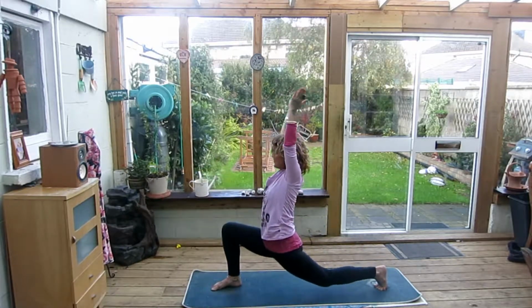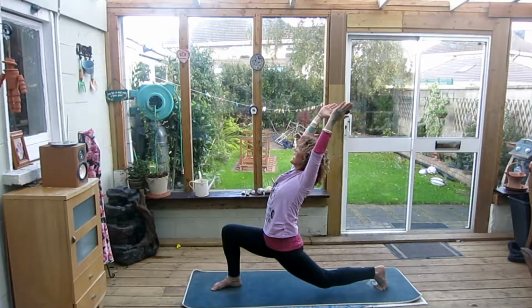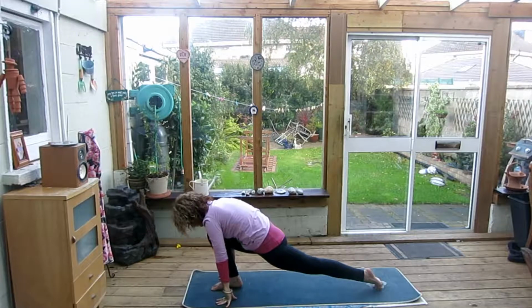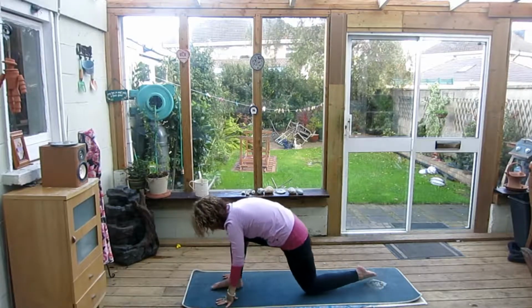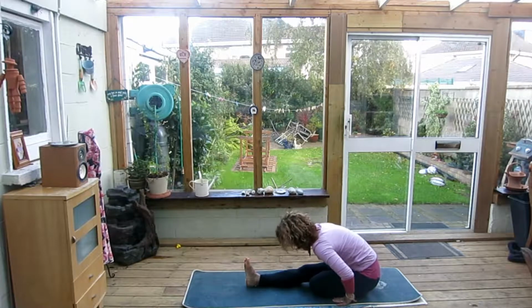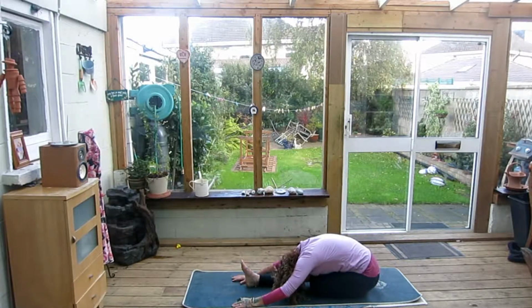Inhale, absolute to the moon. Drop the knee all the way down to the ground if it feels good. Arch back. Exhale, flow all the way forward. Drop the knee to the ground. Push all the way back, sitting over the heel and draw the head down towards the knees.